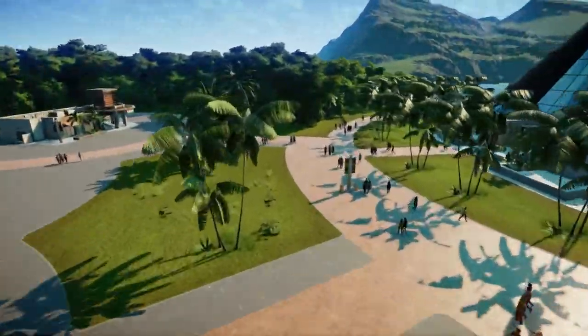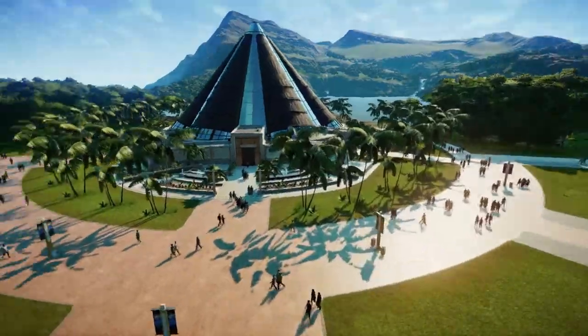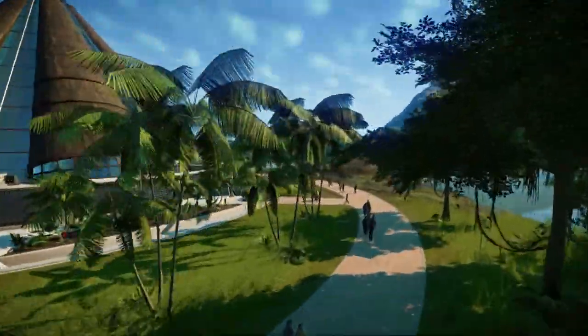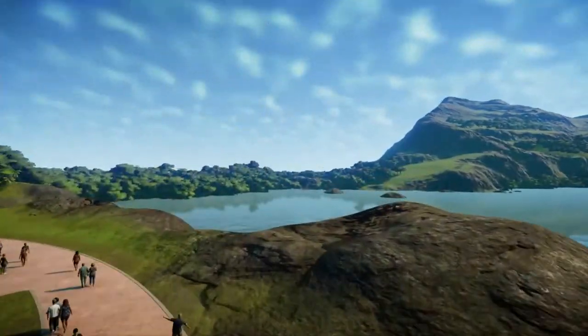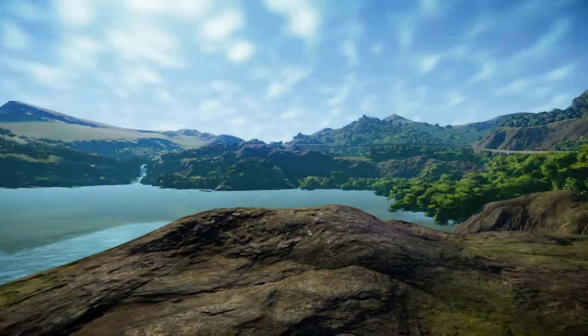The little grass, the little areas with the trees in the middle. Kind of a ring of palm trees around the Innovation Center. And an area back here you can walk on and look out over the lake, which is beautiful. The lake is pretty. I like it.